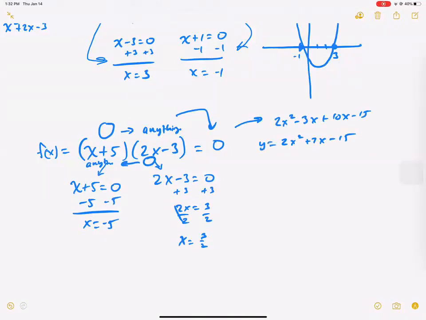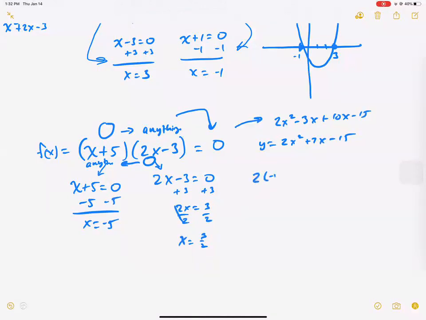If this was my original problem, do you believe that the number 5 would have made this problem go to 0? No, I would never have guessed that. How about 3 over 2? Would you ever have guessed 3 over 2 and make this problem go to 0? No, but I'm going to go ahead and spend my time right now to show you that it's true.